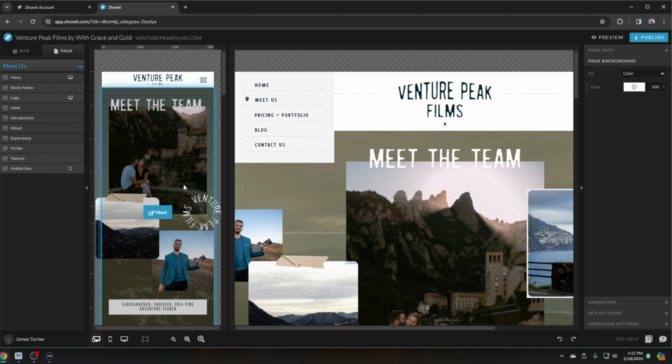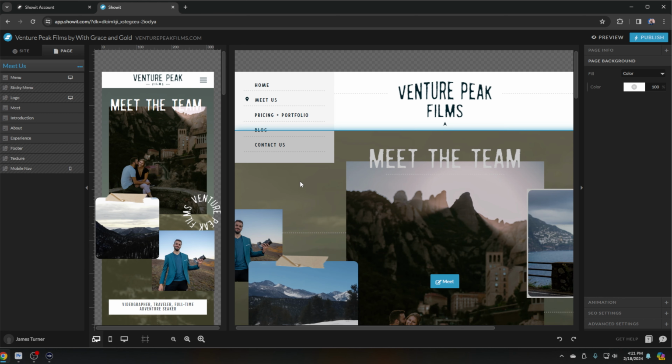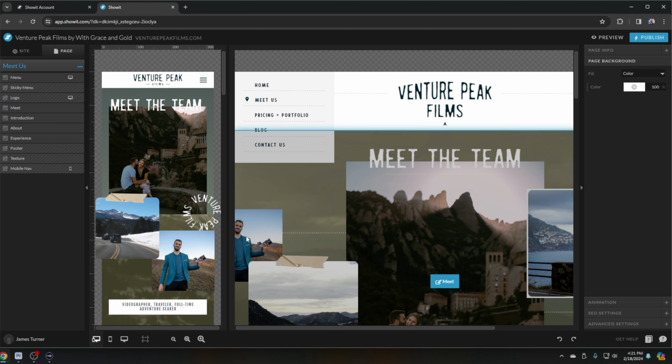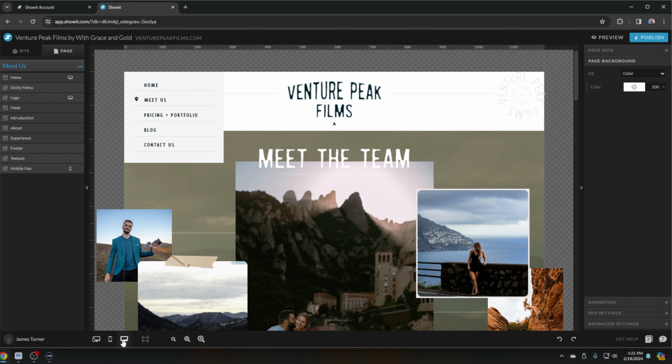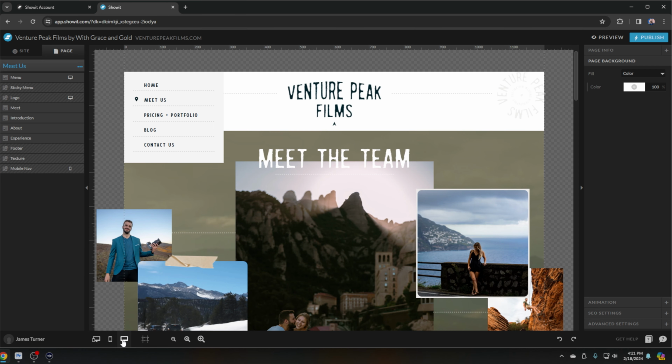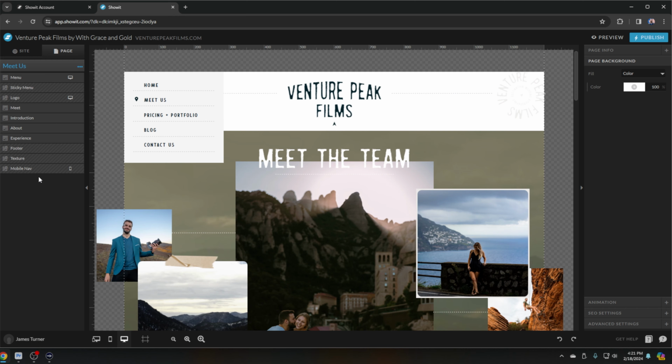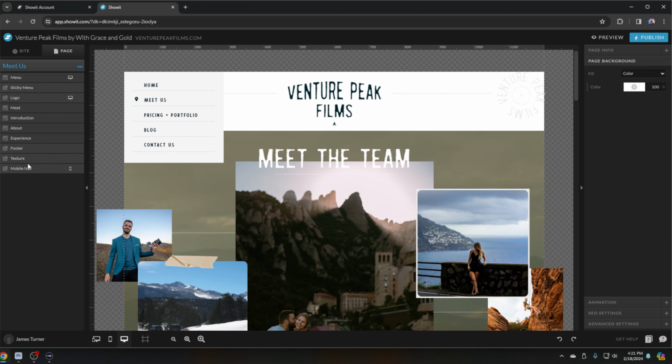But when you get into Showit, you are met with a multitude of things. And the one thing I like about Showit, just like Wix, is that everything is kind of in one spot. You don't have to go to multiple places to change things. Everything is in one place. The cool thing I like about Showit is you can see your mobile and your desktop side by side, or you can just do one or the other. I usually just do one or the other because it's a little bit easier. The layout of Showit is meant to be pretty easily accessible. I mean, it's still pretty user-friendly.